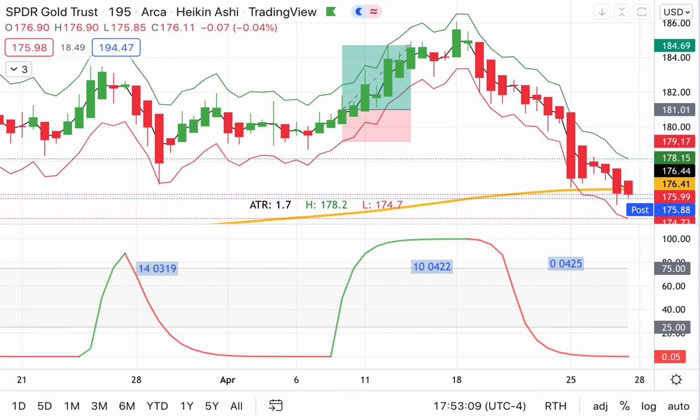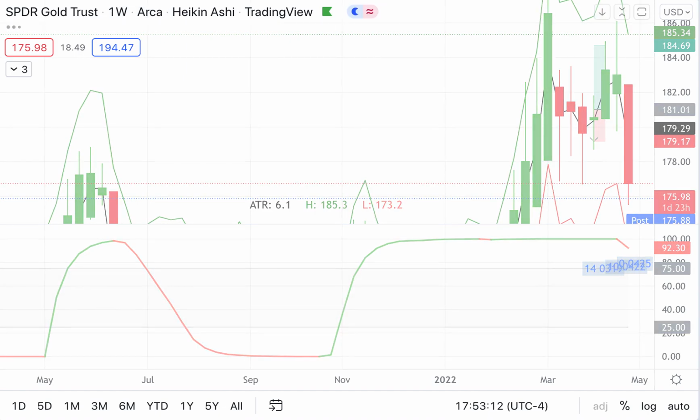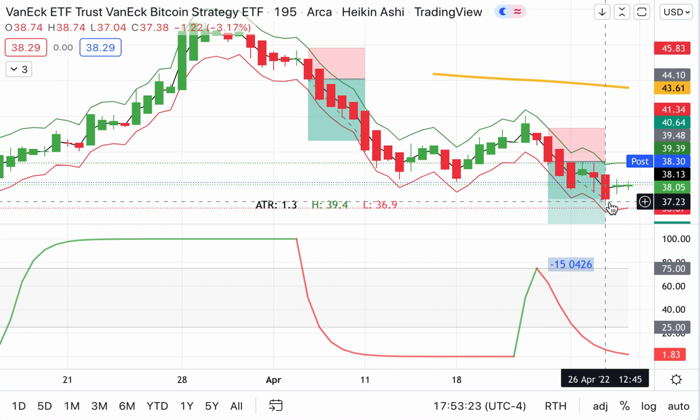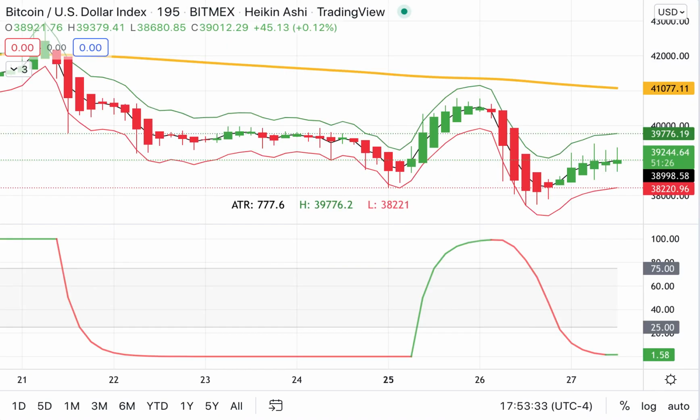Now, lastly, we'll check out what's going on with Bitcoin. And of course, we will use XBTF, the Van Eck Bitcoin Strategy ETF. It's a short-term futures. And what do we see going on there? Bitcoin was up for the day 2.30%. XBT, if we look at just the price of Bitcoin on the 24-hour exchange, up 2.91%.